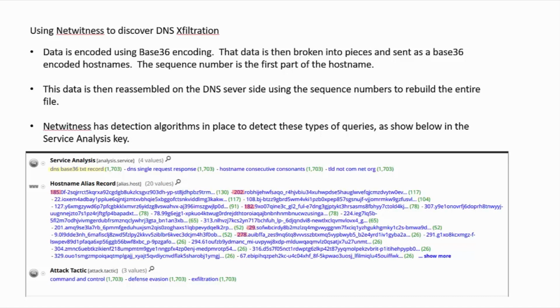This is how the attacker on the other side knows the order to reassemble these DNS queries. We can also notice here that the attack tactic will pick this up as an exfiltration event. So there are indicators within NetWitness to let you know that something just doesn't seem right.